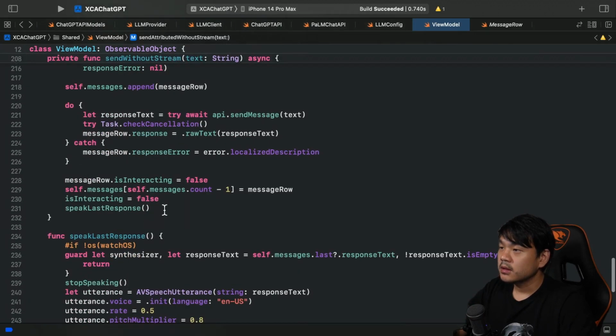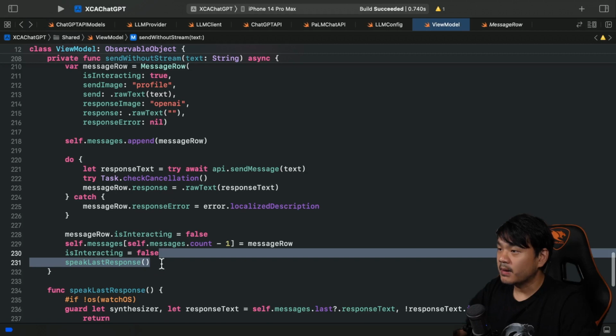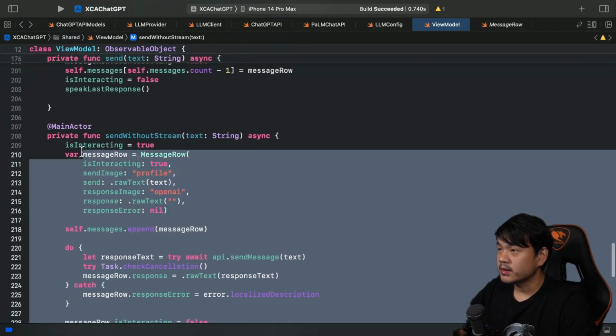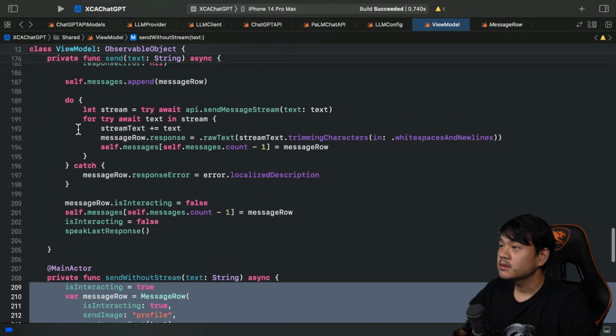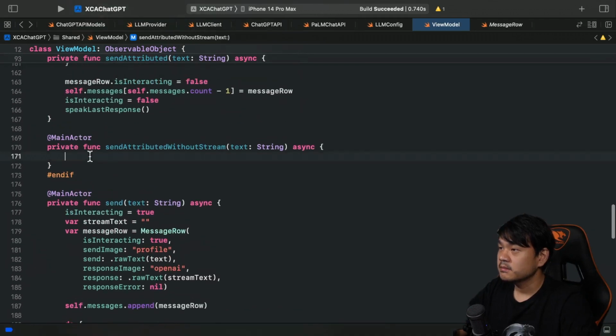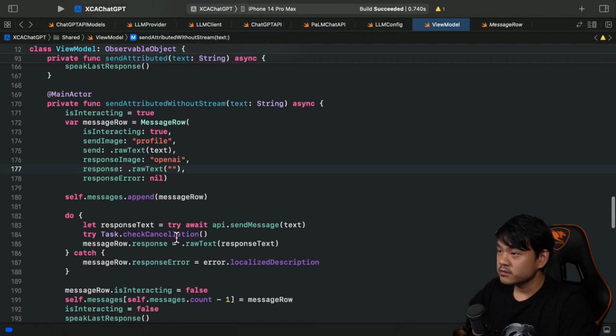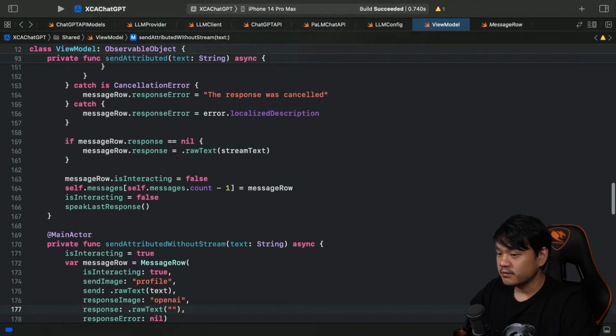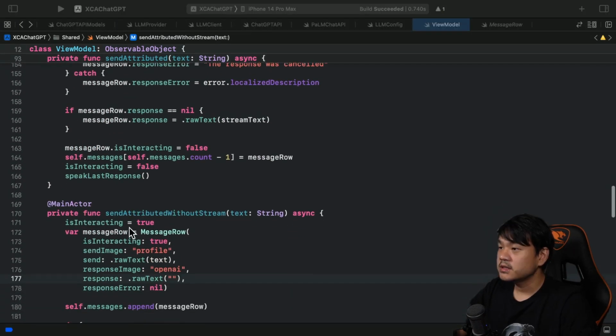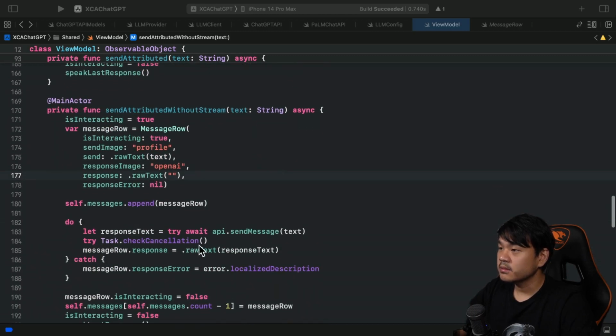So let me copy the body from the send without stream first and make some adjustments. Most of it will be the same, but the difference is here inside this send attributed without stream.